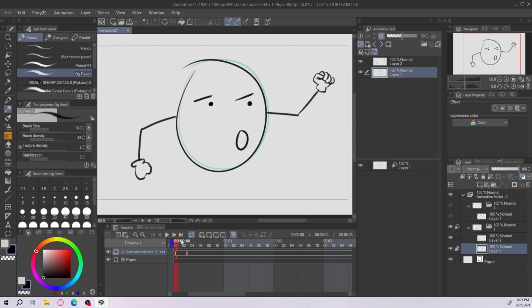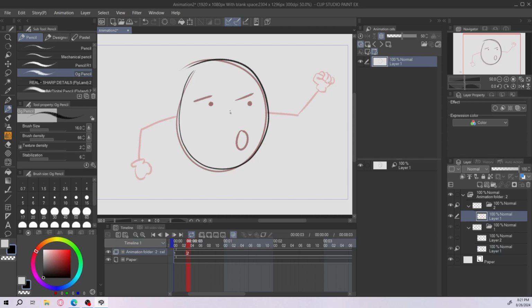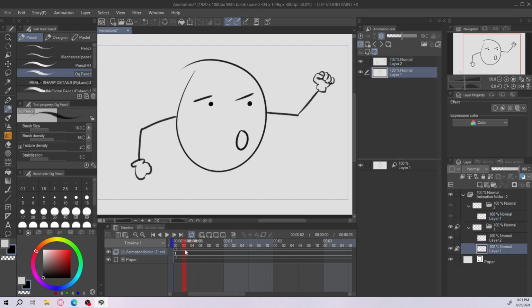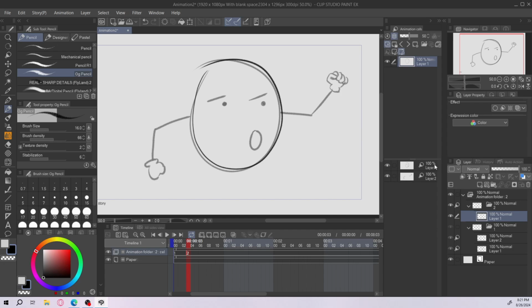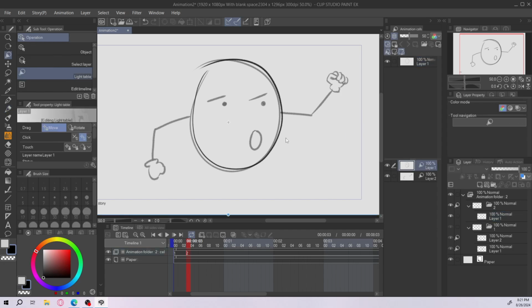In this case it will be this one, and as I go to number 2, you will see it. Even if I turn off the onion skins, you will see it right here. And you're not seeing the arms because I didn't bring it down to the light table. If I do that with the arms, you will see everything now. See? So as I was saying before, light table makes your drawings more consistent. And as displayed now, if I click on the head in the light table, I can move that around.